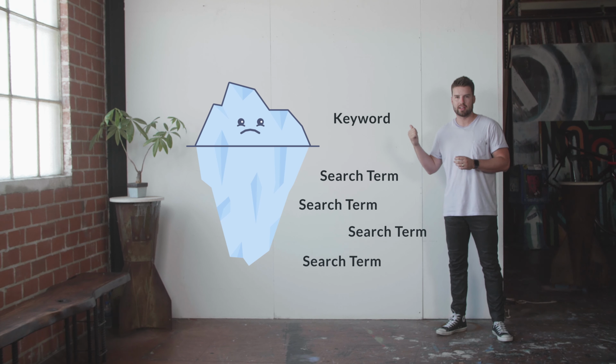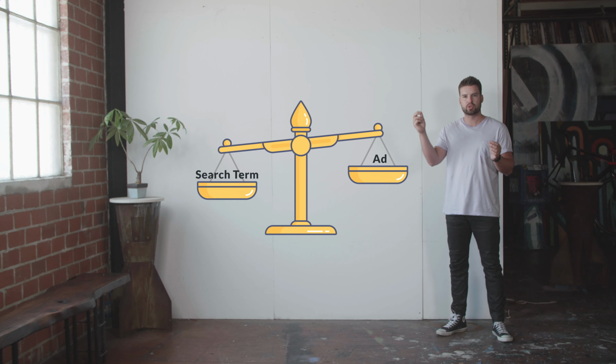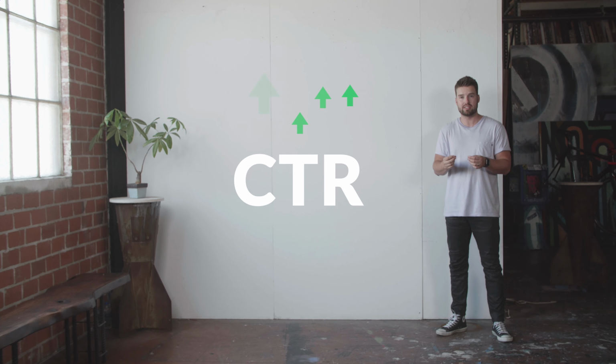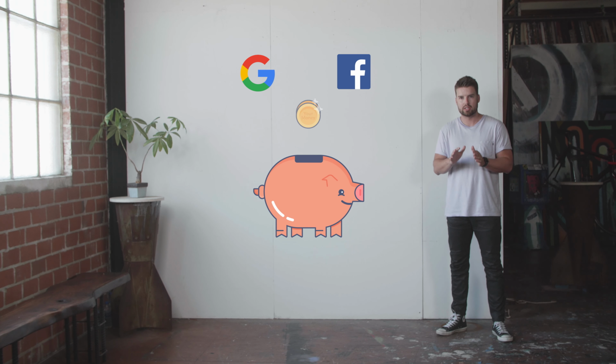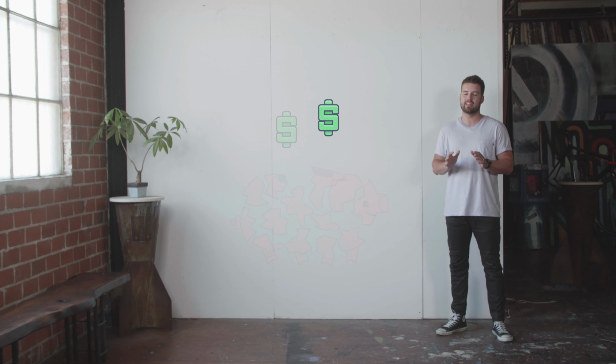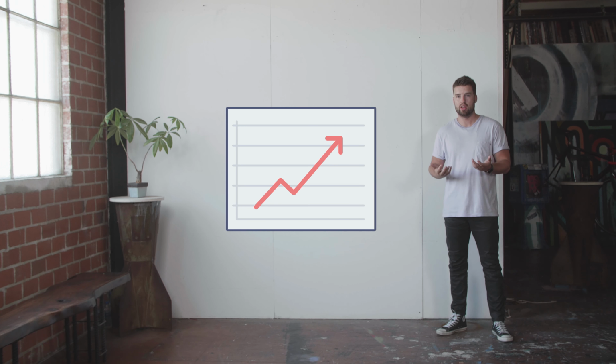Now, that's a bad thing, because the further your ratio is of search term to ad, the more irrelevance you have, and that actually hurts your CTR, which is the metric that the actual platforms use to give you a cheaper cost per click. Now, CTR is not your goal. Your goal is to actually make money at the end of the day, but it's important to follow these leading indicators that can help your performance overall in your account.